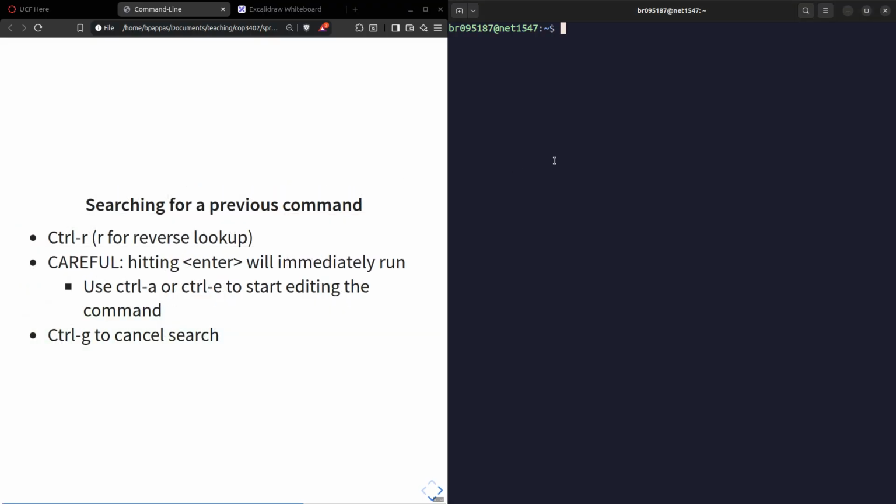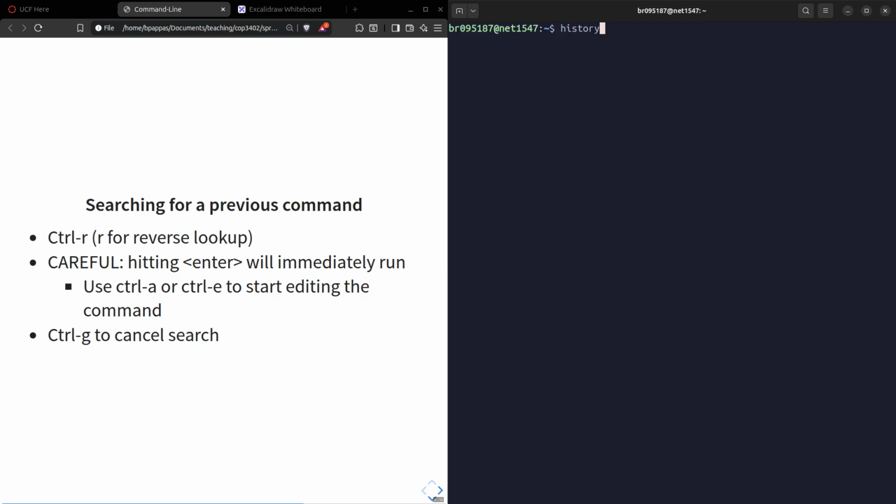Another really powerful one is Control R. So does anybody use Control R? Yeah? One person? Okay, good. Well, not good. I wish more people would. Control R lets you do a reverse search. So let's say, let me actually clear this here. My last command was help history, but let's say I wanted to run that tree command I typed in earlier.